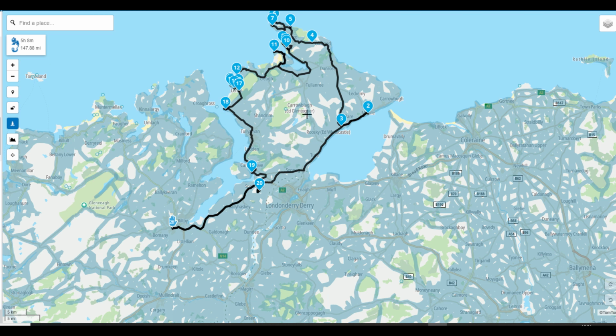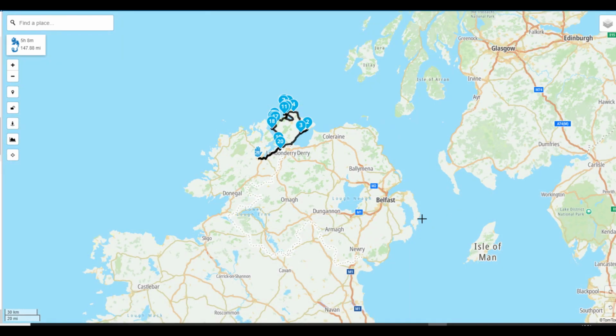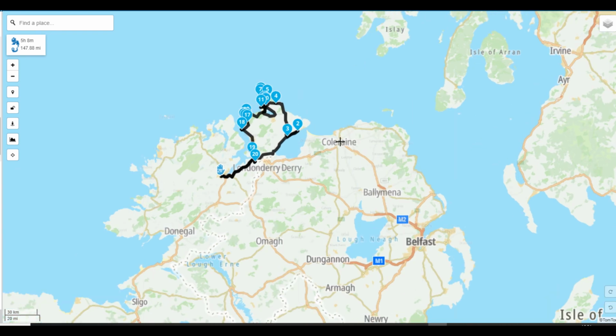So that's everything for this section of it. That actually, in fact, closes off the Wild Atlantic Way from south to north. The only thing I'd do now after that is I'd normally make my way home. I'd probably make another day of it at least, taking along this section here, all along this coast, which is the Causeway coastline. It's not part of the Wild Atlantic Way, so I'm not going to include it in this. That's for another day's video.